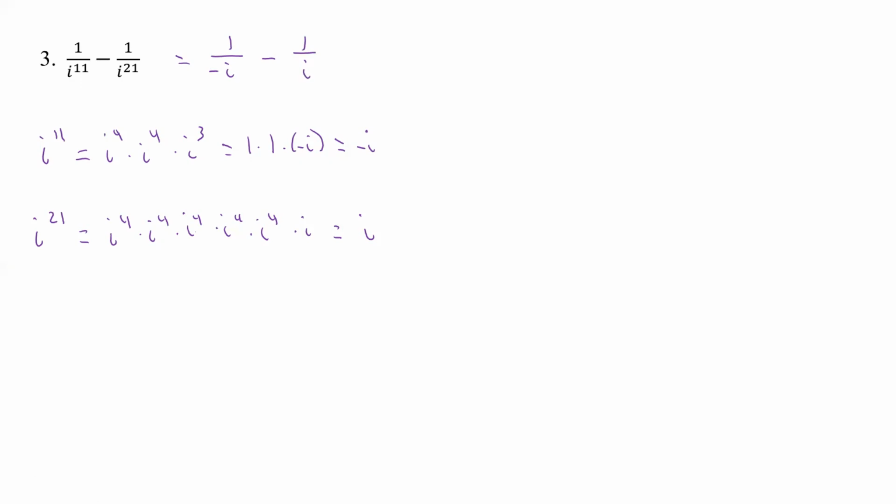Now, what's that going to give us? Well, if we think about that, that's really a -1 over i plus a -1 over i. So that's a -2 over i, right? Okay. Well, that needs to be division because we need to get rid of the imaginary parts in the denominator. We always want the imaginary part in the numerator. So what do we have to do to get rid of the i here?